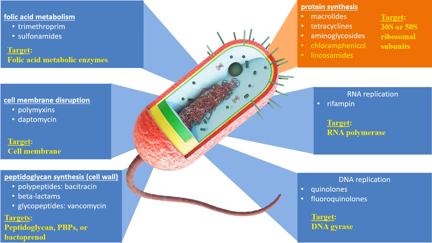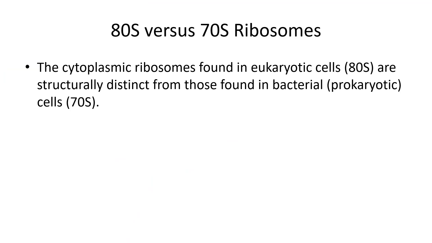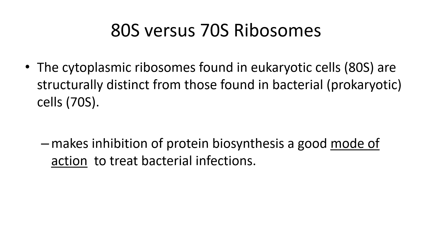The next mode of action involves a class of drugs that inhibit ribosome function. Ribosomes help translate messenger RNA information to make proteins, and bacteria need proteins in order to live. Within this class, some drugs will target either the small or the large subunit of the ribosomes, and in each case this will prevent protein synthesis. These drugs tend to be bacteriostatic, preventing bacterial growth without actively killing the bacteria. The cytoplasmic ribosomes found in eukaryotic cells — known as the 80S ribosomes — have similar functions to bacterial 70S ribosomes, but structurally different proteins, making inhibition of protein synthesis a very good mode of action to treat bacterial infections.